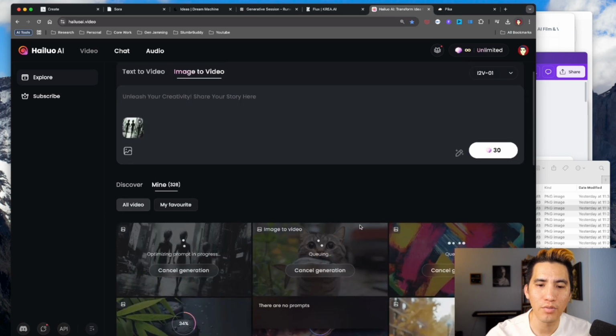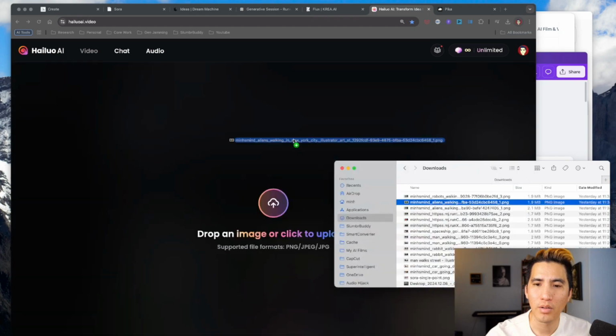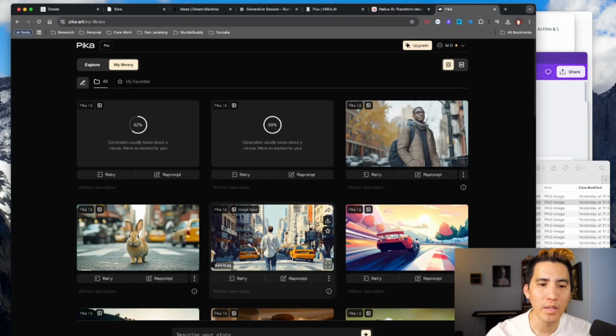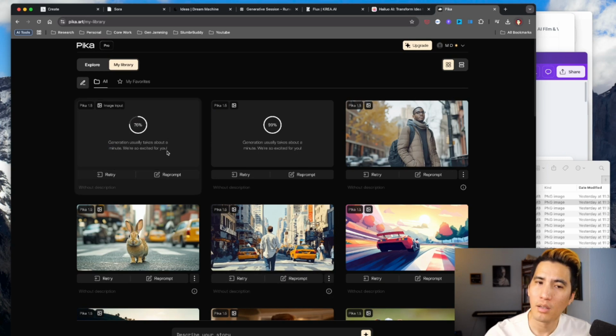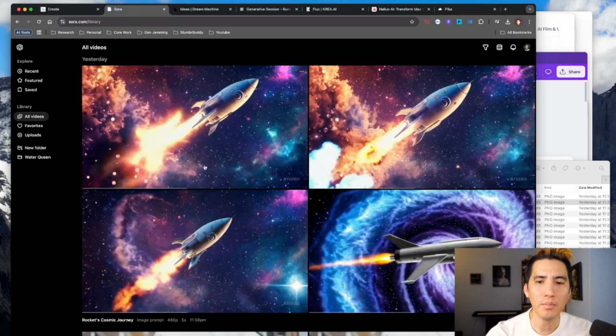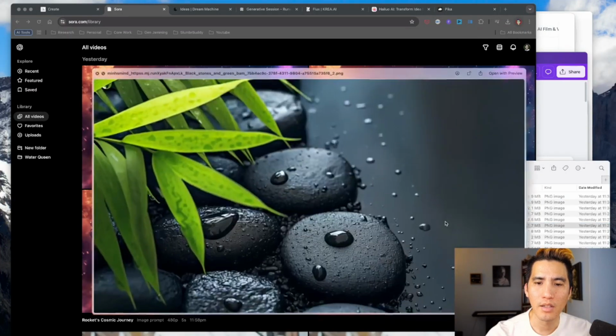All right, I got 5 here, and I'm going to load one more in waiting because this one's going to finish soon. And we've got Pika, which is working on this. I'm going to leave that there because Pika's taking a while. And now we've got Sora. Let's get back onto things.